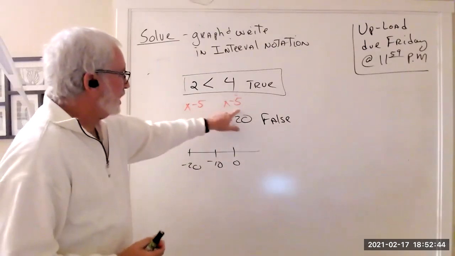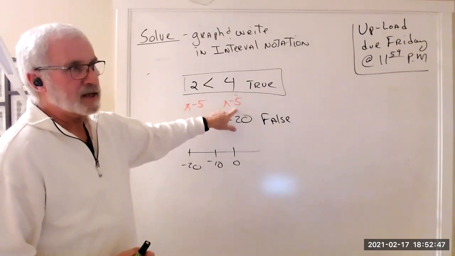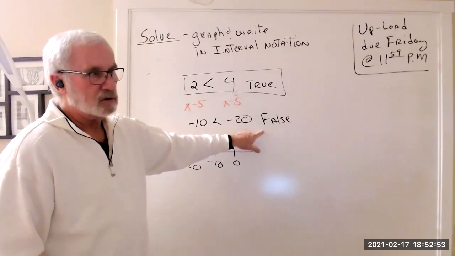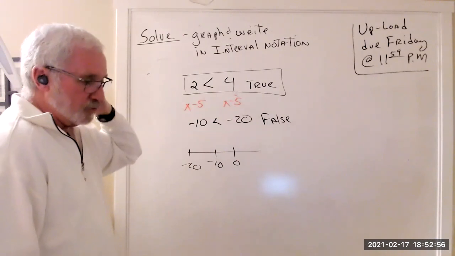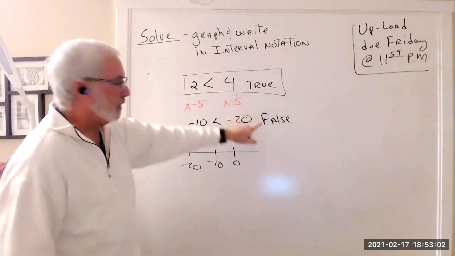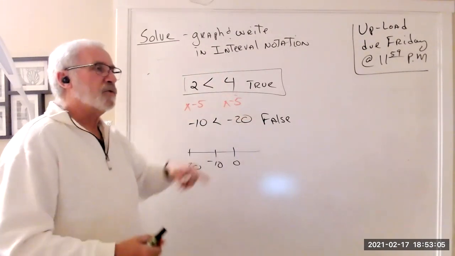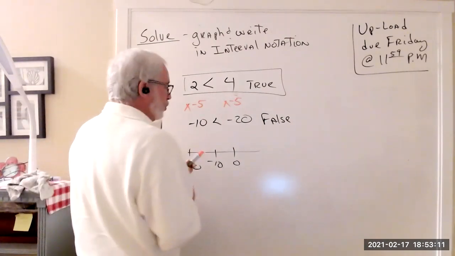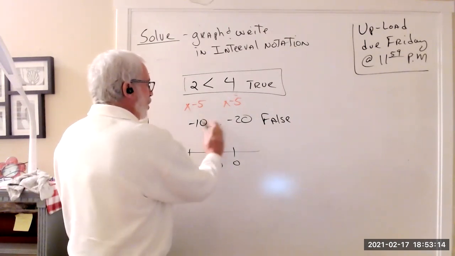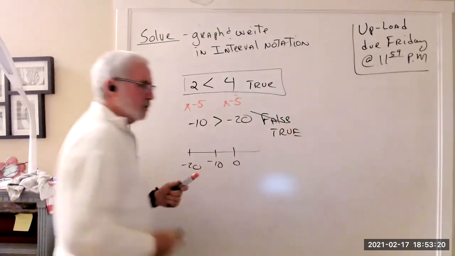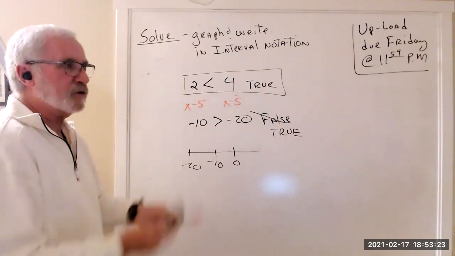So we did the same thing to both sides. We multiplied both sides by a negative number, and yet it gave us a false answer. Now we can go back and double and triple check that. We started with something true, we multiplied both sides by a negative number, and we got a false answer. Therefore, in order to maintain truth, we invented a rule that says we have to flip this over so we now have truth. Everything is intended to be truth.